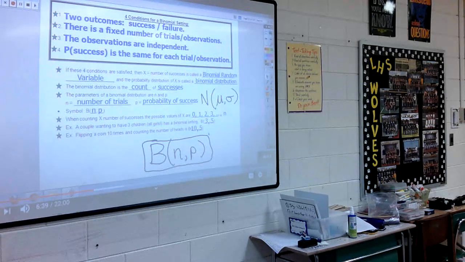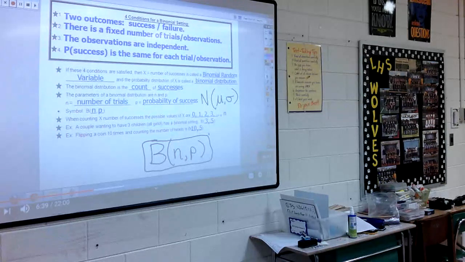It's kind of like when we were able to call something the normal distribution or anything like that, but this is called a binomial distribution. So in a binomial distribution, we count the number of successes. So we want to find out how many successes there are in 20 attempts. What's the probability of rolling a 3 5 times out of 20?